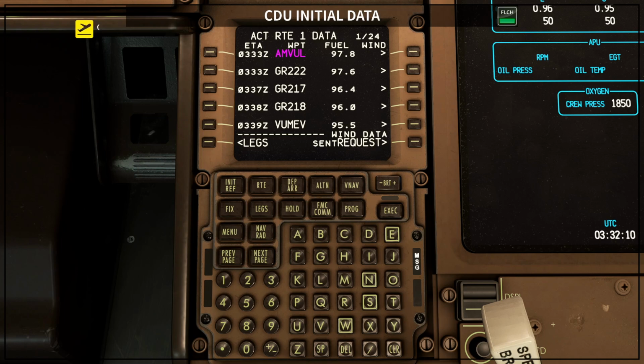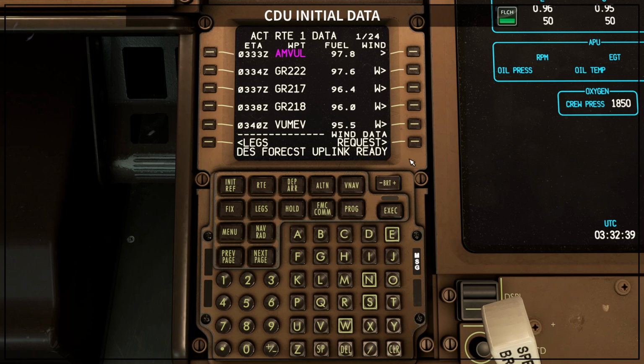Now it says sent, and there is a new message: wind data uplink is ready, so you can load the wind data now. Once you load the wind data, you are going to see the W here. The W means that there is a valid wind for these fixes, and you can execute. Once you execute, most probably you get another message, which is descent forecast uplink ready, okay?